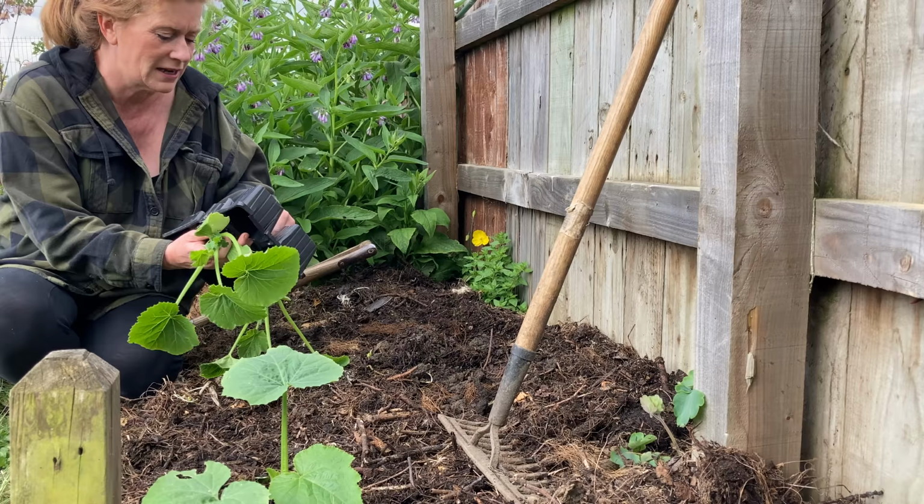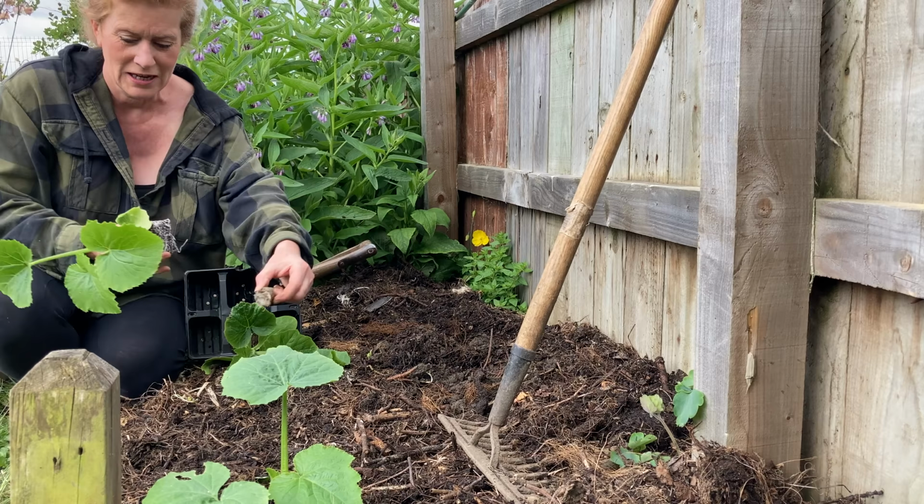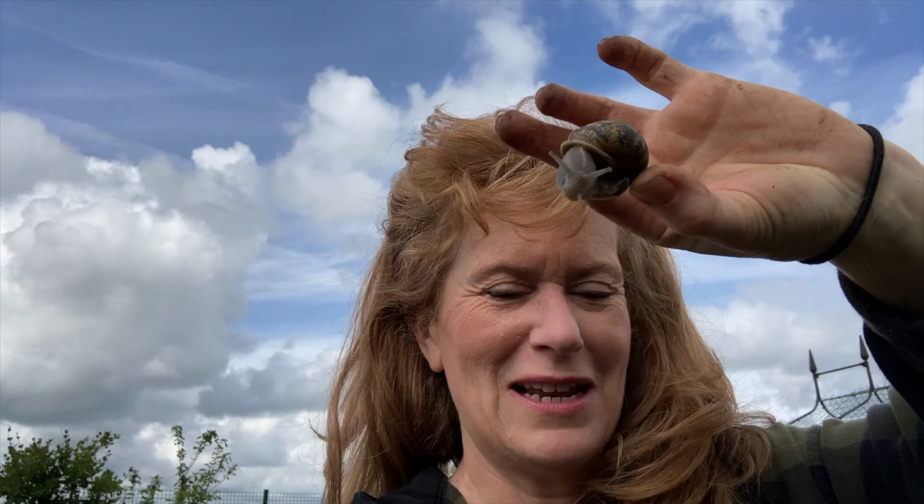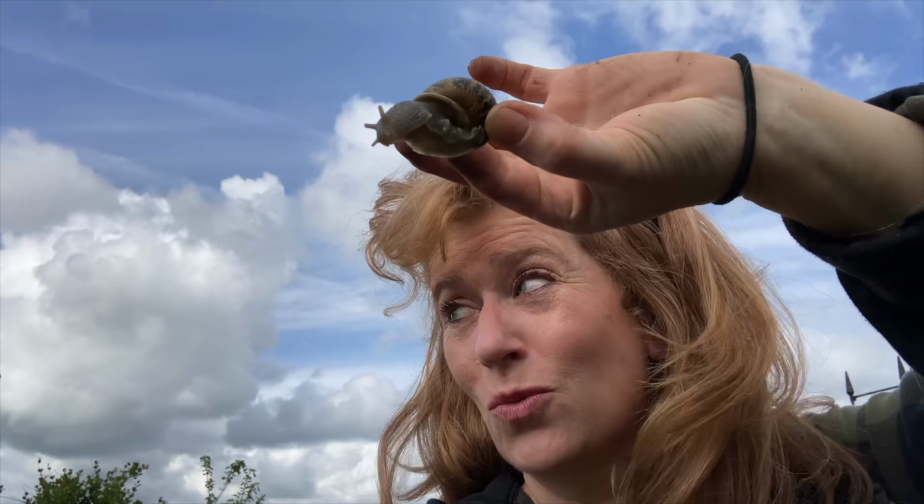Oh, hang on, look at that. A little blighter underneath the seed tree. I'll get rid of him later. Sorry, snail. Oh, gotta go. Trouble is with snails, I find them really cute with their little horns. Slugs I can just kill, but that little guy, I can't kill him. I'm gonna have to just walk out the allotment now and put him in the field.